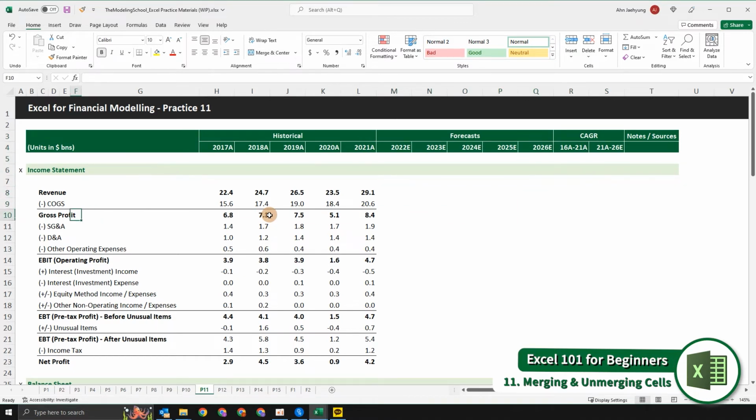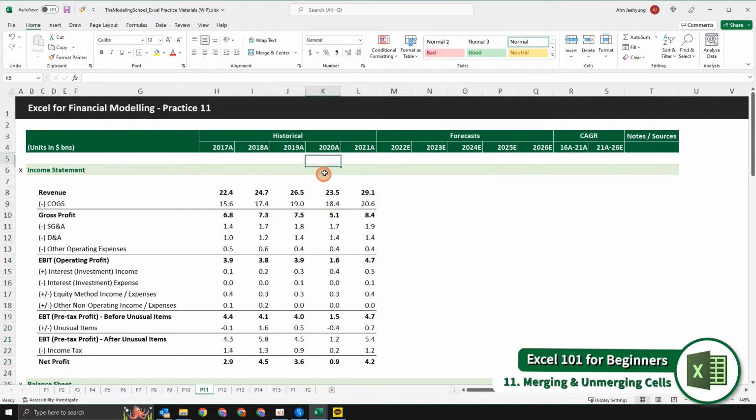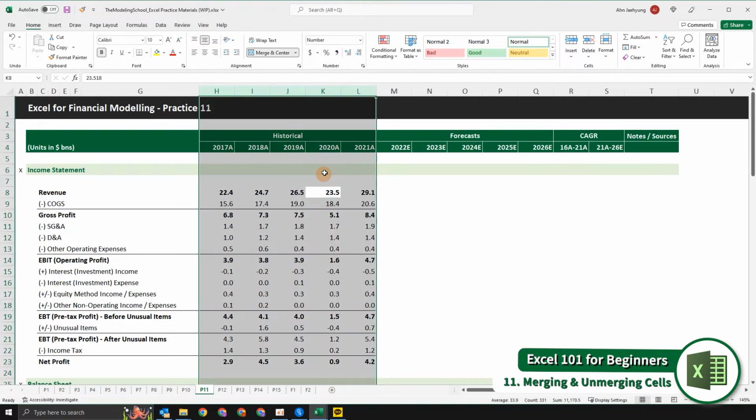However, one major problem of merge and center, or merging just any cell in financial modeling, is that you will be using the Ctrl Space function very often in your future practice, whether you want to format your entire column, switch the order of the columns, and so on. Ctrl Space is very often used to select a single column, but if you have some cells that are merged, you cannot simply select just one single column using Ctrl Space. That's going to cause a lot of inconvenience.